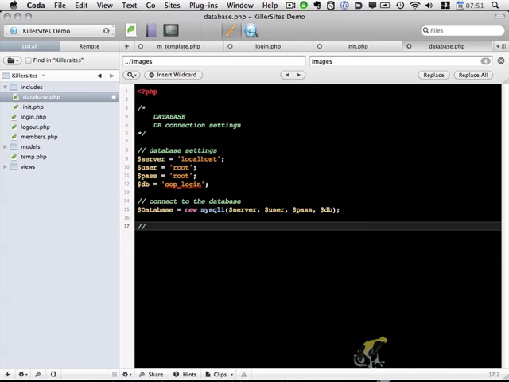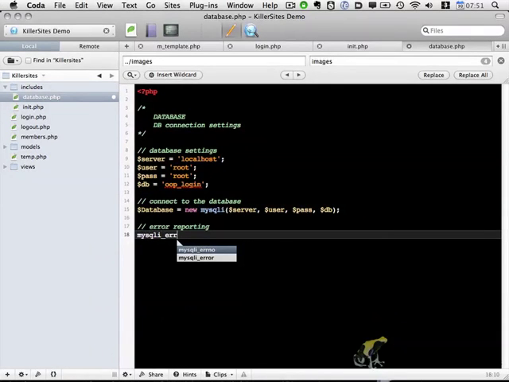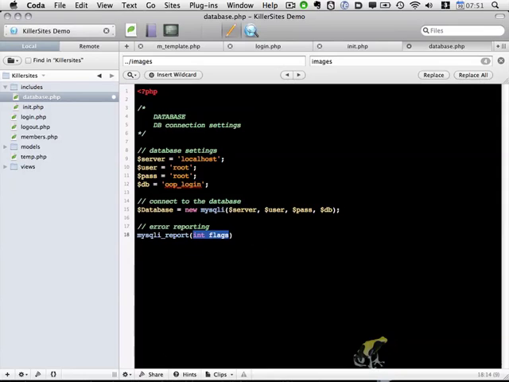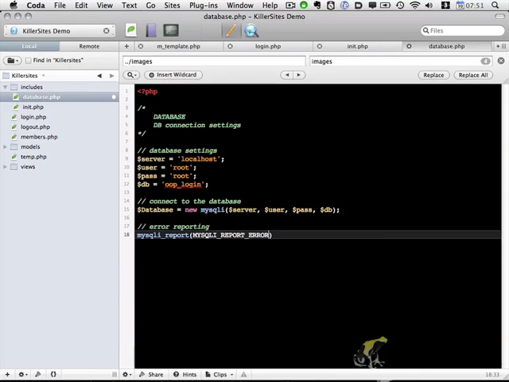And the last thing that I want to do is turn on MySQLi's error reporting, at least while we're in development, just in case it'll help us catch errors. Okay, so this file is finished. If we include this file, it'll give us a connection to the database, which is accessible using the database object.